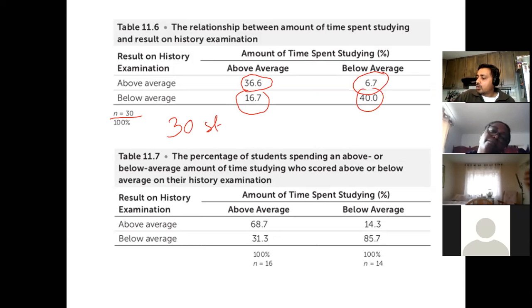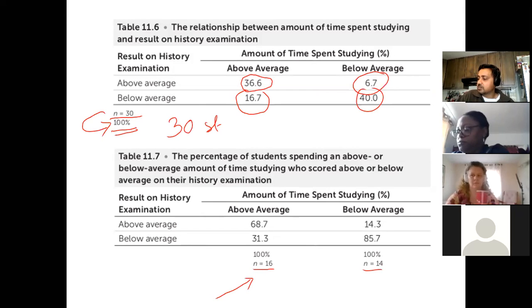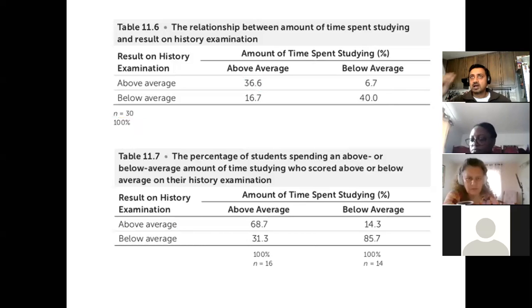And N equals 30 corresponds to 100%, essentially means that when you have 30 students, that was the total number of people that you studied. You can also, instead of cross-tabulating, show N, which is the number. N just stands for number. So when N equals 16, it means you had 16 students spend above average time. N equals 14 means you had 14 students spend above average time. So there are different ways in which you can represent your data. There is no right or wrong way, but the idea of creating a table is to make data simply understood.